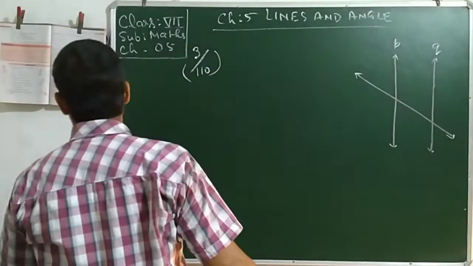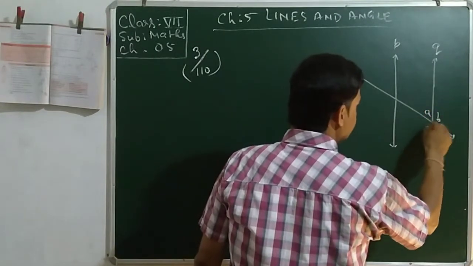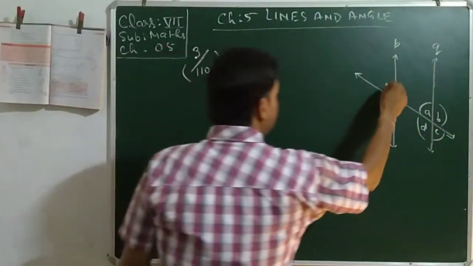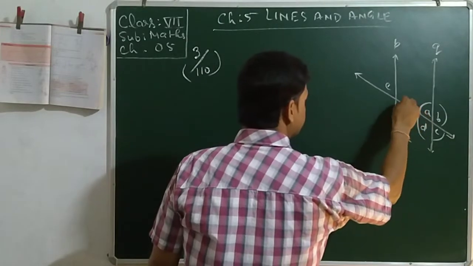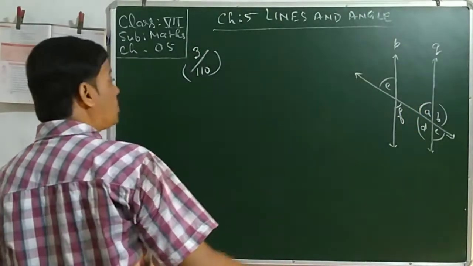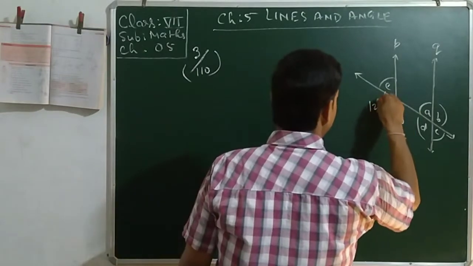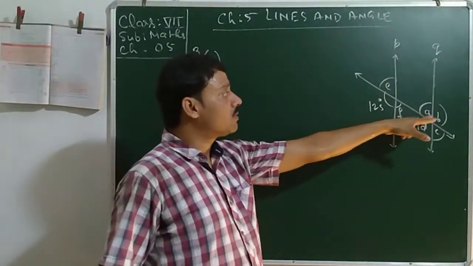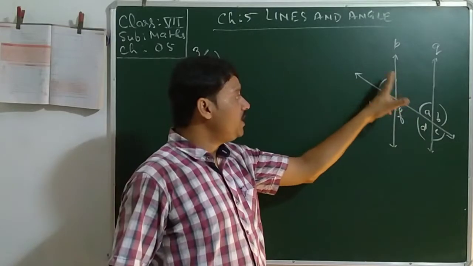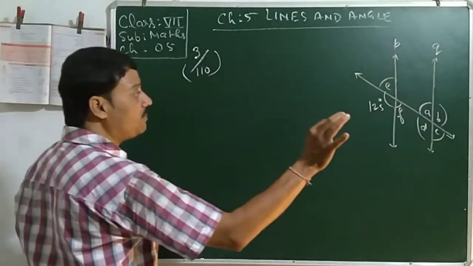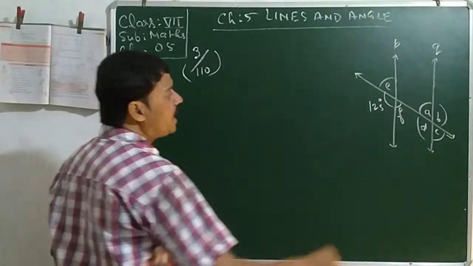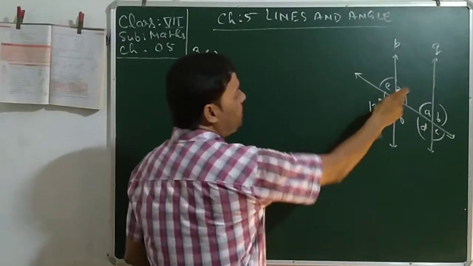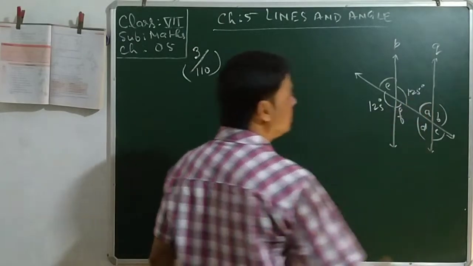See, the measures of angles are given as A, B, C and D at this point, and on another point E and F are given there. Only one measure of angle is given, that is 125 degree, and you are asked to find all the unknown angles. So we will start from A, but to find A we need to find the measure of angle E. So find the measure of angle E first, or we can find this angle first, because the vertically opposite angle of 125 will be 125.